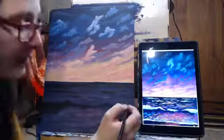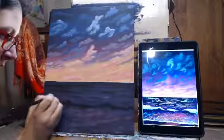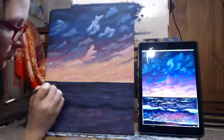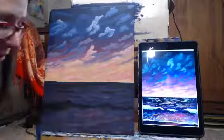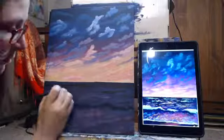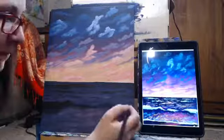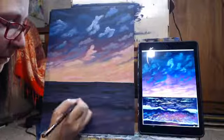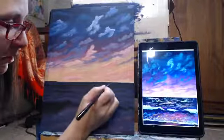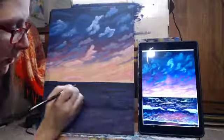Okay, now I'm using such a thin brush that it hardly holds any paint, so I have to keep going back for more little lines, but that's all right. It will just make this even more detailed. It's all good. So I'm just going to put little lines. I'm just using black right now, and I'm going to dip in and get more and some different colors happening. And remembering that we're going to put in some of that wave crashing up here above all those darker shadowy lines.